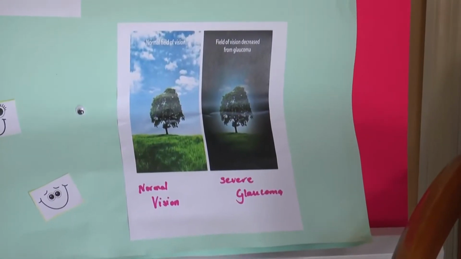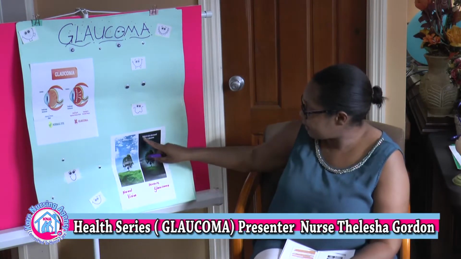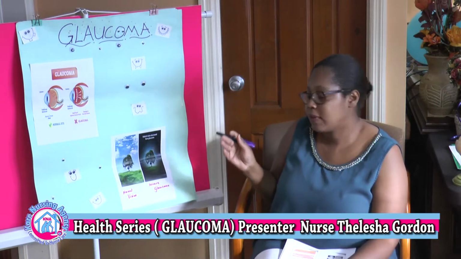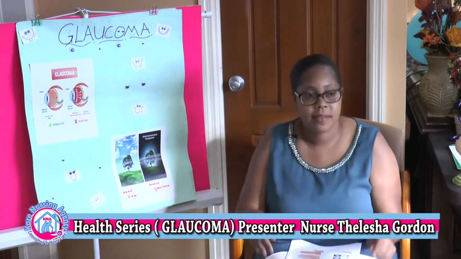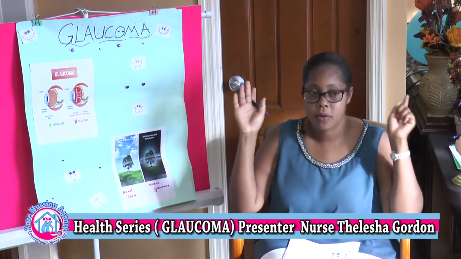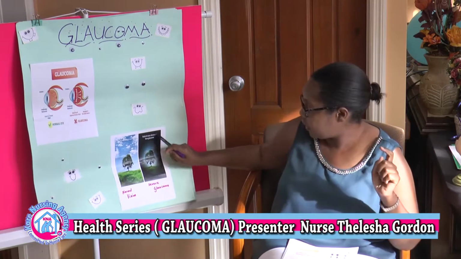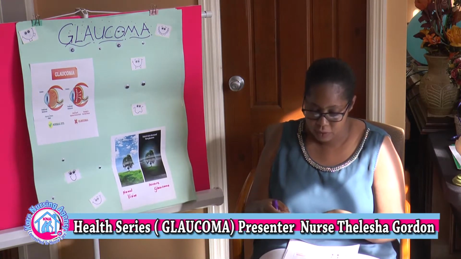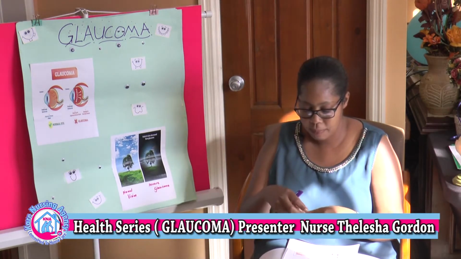This is someone with normal vision. As glaucoma progresses silently, it starts with the peripheral vision. So you realize that someone with glaucoma is unable to see to the side. I'm going to have to actually turn your head, whereas a normal person can see on a 180-degree angle without looking. But glaucoma takes away this side, the peripheral vision. So eventually, you have loss of peripheral vision. And I have a little balloon illustration here to show you how the pressure can damage the optic nerve.